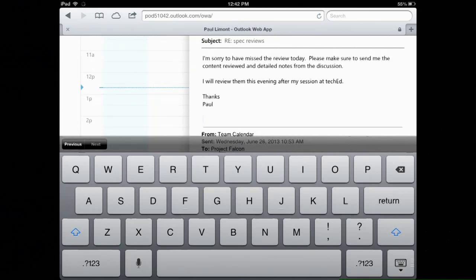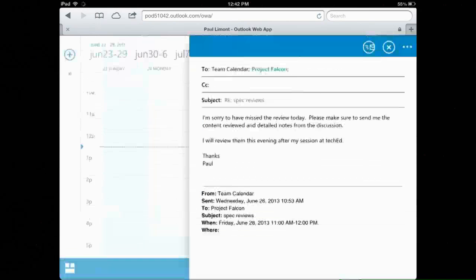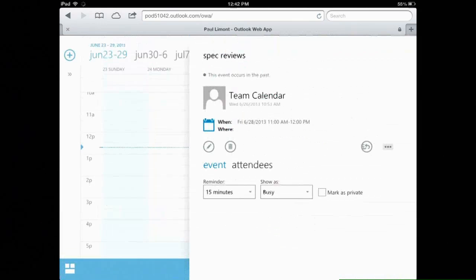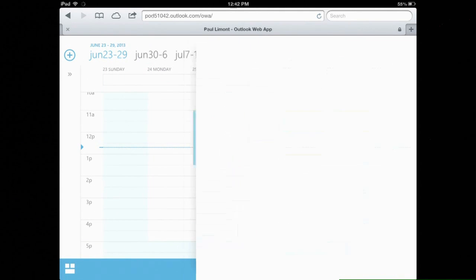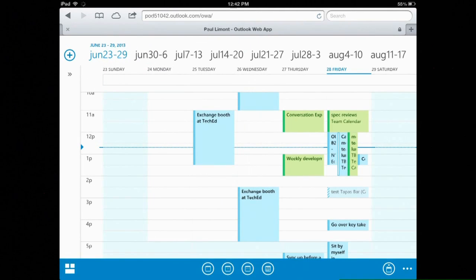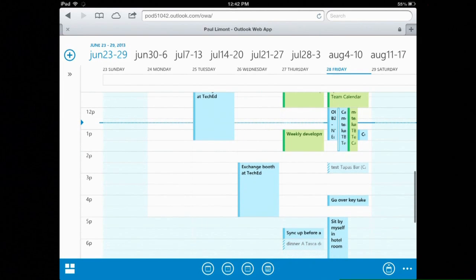Probably took almost as much time as typing it, but here we go. In theory, that was optimizing it. All right, so now I've sent that off to the team. That's settled. The other thing I notice is that this afternoon, Eduardo scheduled some time to go over key takeaways.